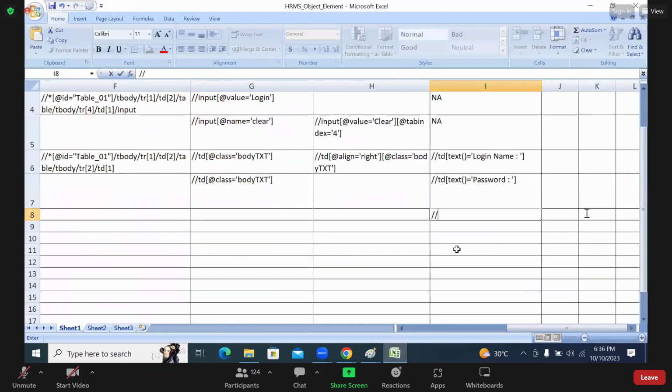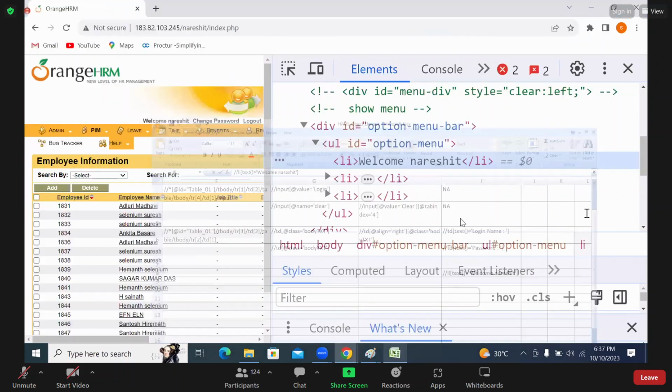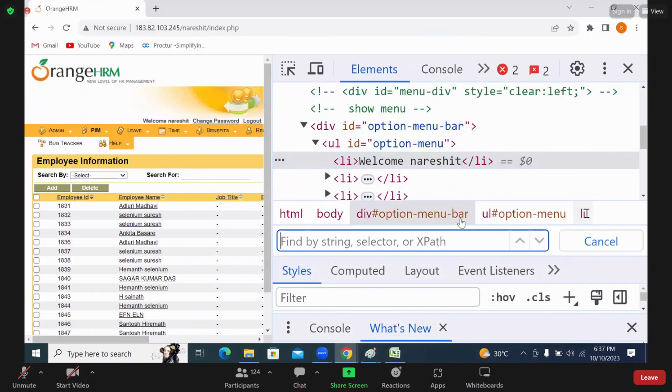So we will go with Li. Then square brackets, then text equal to in single quotes, where we provide that particular text. Now let's see whether that is working or not. Control F. Let's click on enter.